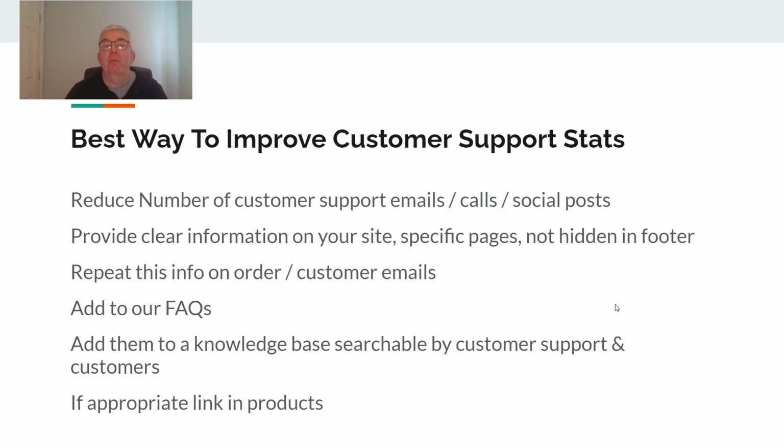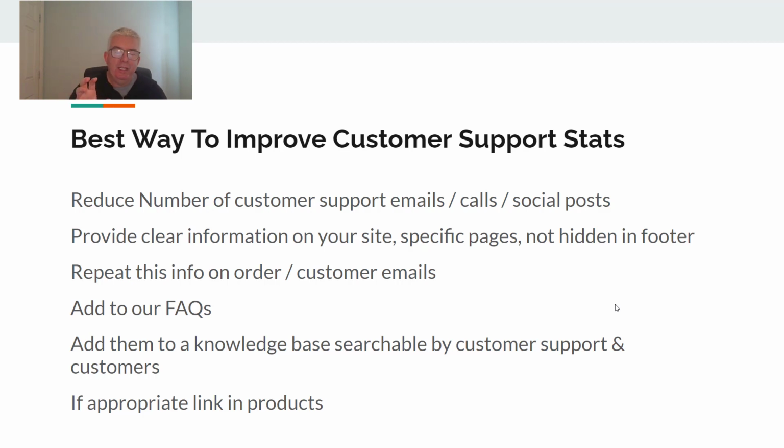It's simple. You reduce the number of customer support emails or calls or social media posts that are incoming to you. So if you get fewer support emails, you can deal with the others faster and increase the resolution time for your customer support emails, giving you a better customer support experience, repeat customers, happy new customers. So what is key to this is providing clear information on your site in specific pages for your customers before they buy or before they come back to buy again.